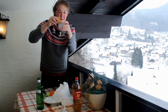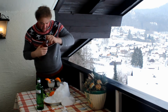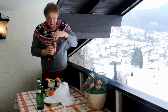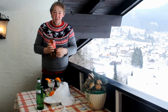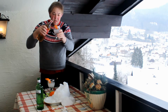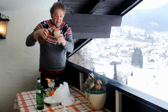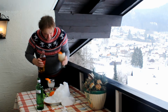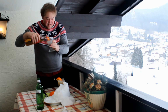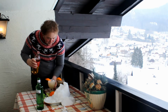And just pop up there, and then as I say, to top it off I'll put in some Almdudler, which adds a bit of sugar to it, and a bit of colour as well. It's got an apple juicy type colour, and it's made primarily with apple juice and spices, and the recipe goes back quite some time. Doesn't that look lovely? Oh, it is too. You can smell the aromas of the juniper berries coming off that.